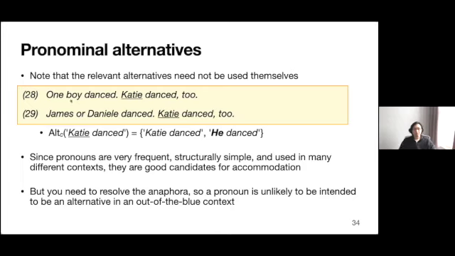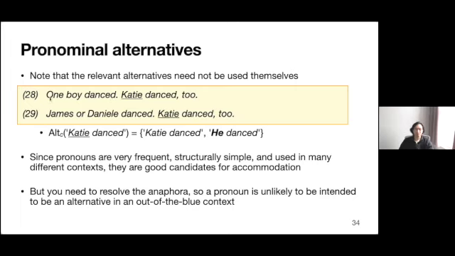In particular, in cases like 28, one boy danced, Katie danced, too, you actually probably don't want to use a proper name as your alternative. If your alternative is James danced, the additive presupposition is that James danced, but that might or might not be satisfied. In particular, it's not really guaranteed by the first sentence here.